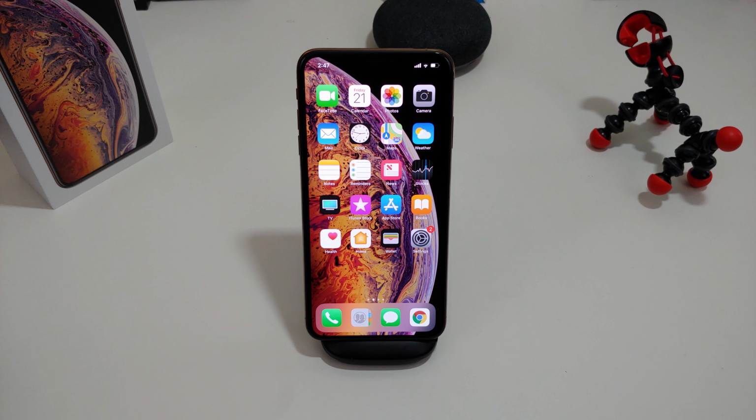All right, y'all. So what y'all thought about those photos? Again, I just went outside, took some pictures. Y'all let me know what y'all think about them. I think the camera's going to be really good. Stay tuned to the channel.